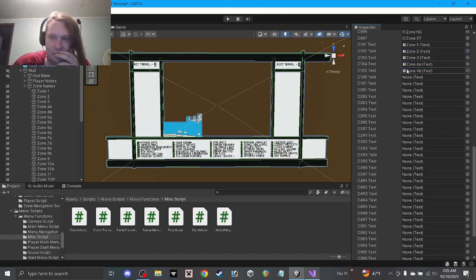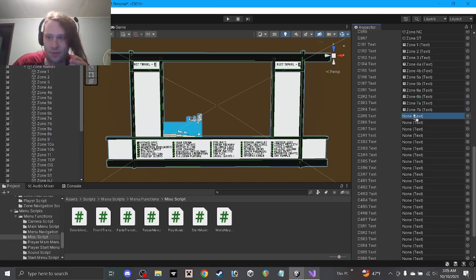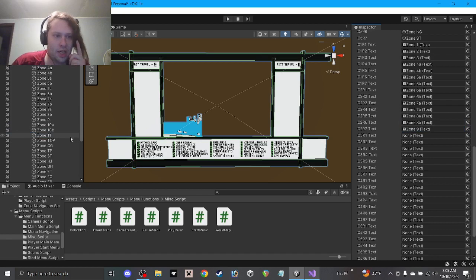So the idea that I have in mind is this. At the start of the loading in of the menu, the materials of the player nodes will change depending on what you have unlocked. First off, if the zone isn't unlocked, the dot next to the name will be red.